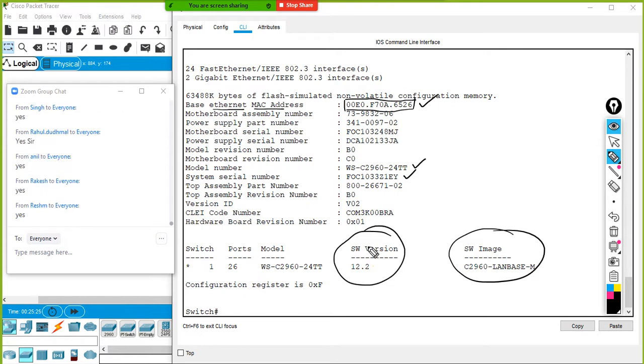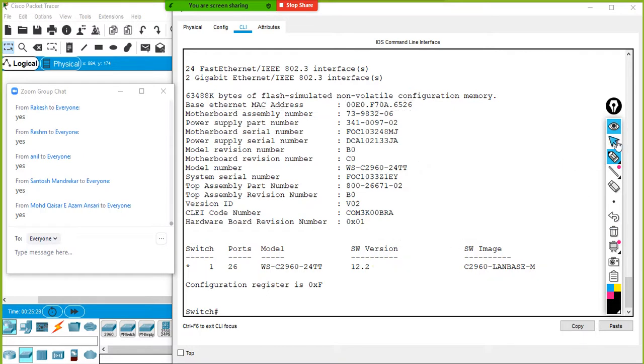Everybody clear? Right. And the thing is that some people, what they are going to do, guys, I believe the filters are not going to work here. Filters means somebody types show version. Keep in mind, guys, whenever you type show version, it will show you the complete output, right, guys? But I don't want to see everything. Are you clear, guys? Everybody, I don't want to see all the output.